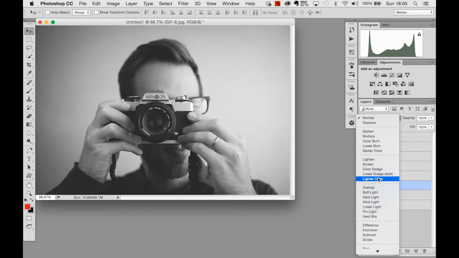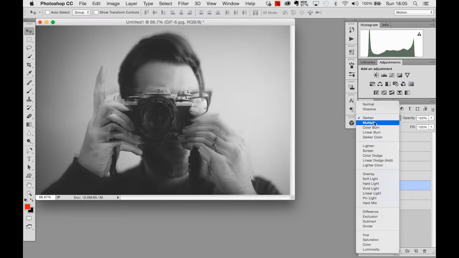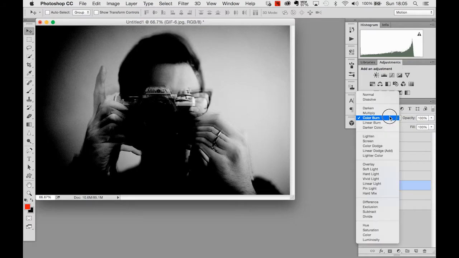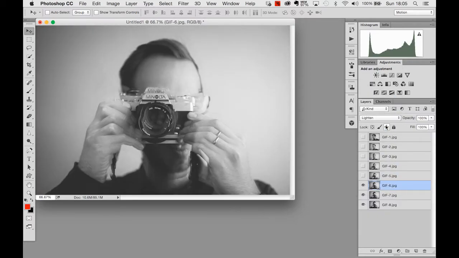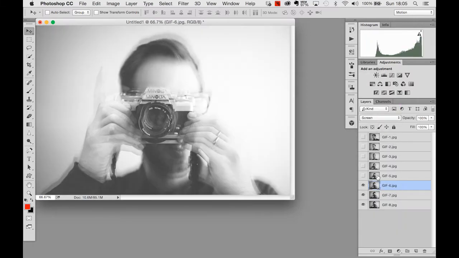So let's just hit Darken. As you can see, it blends the layers below with the layer that you are currently selected on. If you run through a couple of those, you can see each one has slightly different effects. So just play around and see which one fits best, and then work your way up.